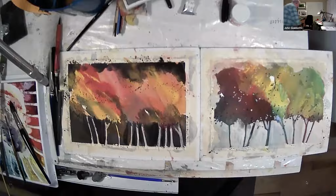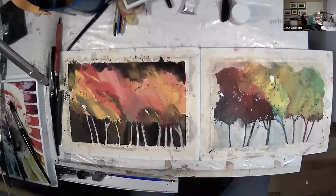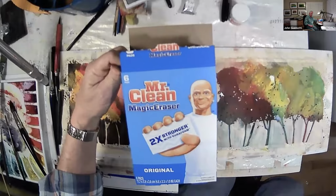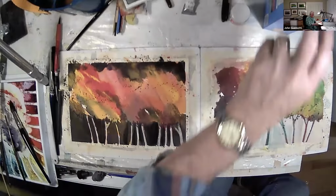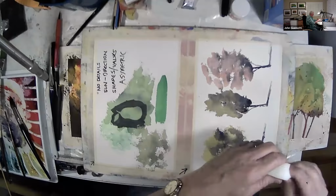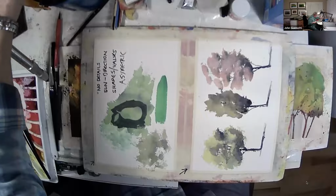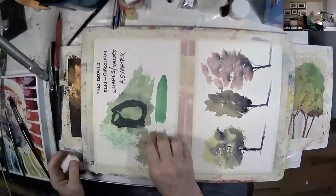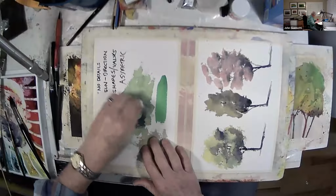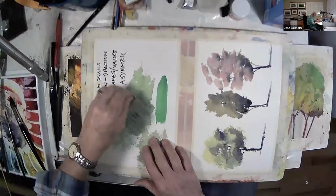There's also an option, I'm not sure if everybody knows about this product, but I will show you how it works. This is in almost every grocery store. Mr. Clean Magic Eraser, original. Let me show you what this thing can do. If I take a piece of this right here and dip it in water, clean water. Let's say I wanted to change this dark that's around the peach. I can just erase it from my paper.